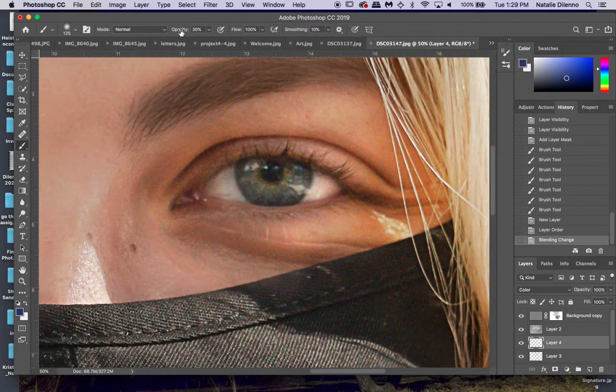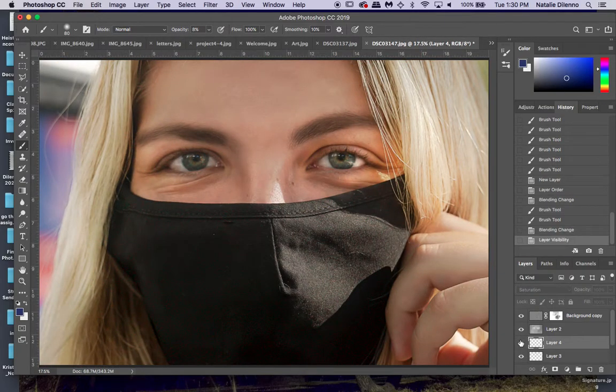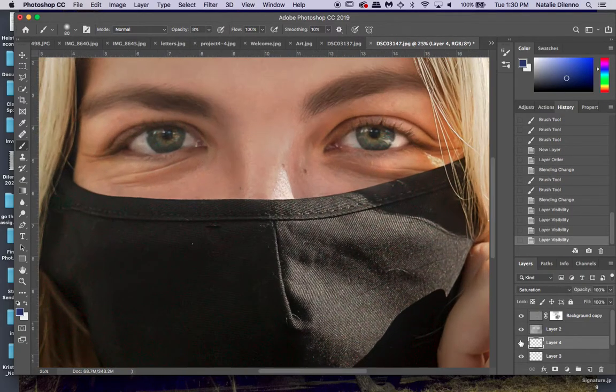If I just zoom in here a little bit, 30 is probably going to be a lot. Well, let's just try it. It is way too much. You can try to just bring out and enhance that eye color a little bit. All right, and then you could also try it on saturation and see how that might affect things too.